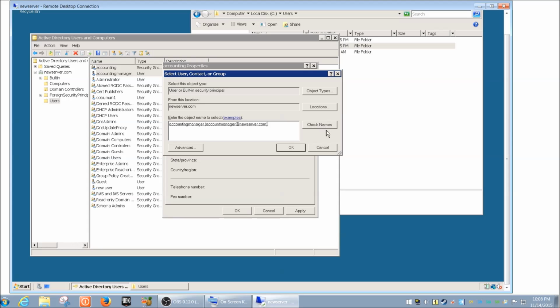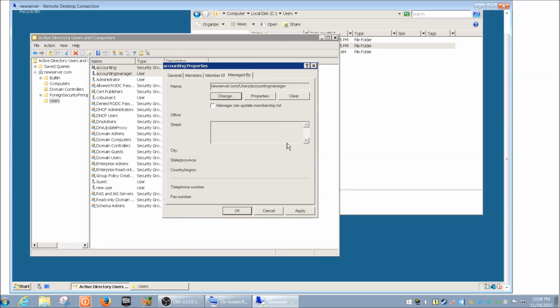I always like to do this instead of clicking OK, because I really have to make sure this is the right person added before I click OK. Sometimes you can mistype somebody's login ID and it might be similar to somebody else's, so you don't want to give somebody else access to this. That's why I always click check name, and then you can see exactly what's added in there. Then you can click OK.